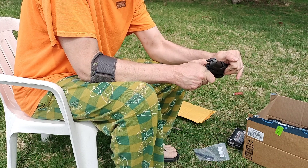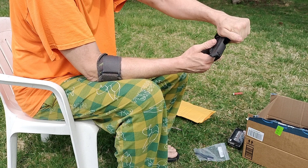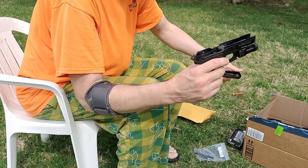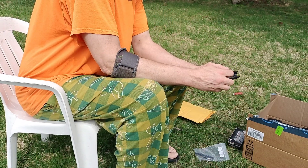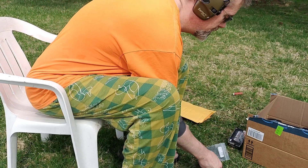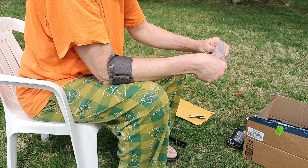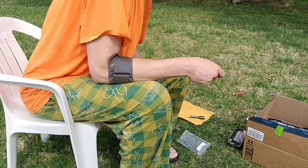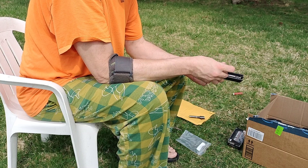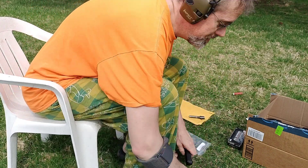Leave it locked back, pull the lever - that's the disassembly lever - and the barrel just comes right off. Take the recoil spring out, remove the barrel. I already put a couple drops of oil on this thing. Put the brand new barrel in, place the recoil spring. I've been told this works without changing magazines or anything.